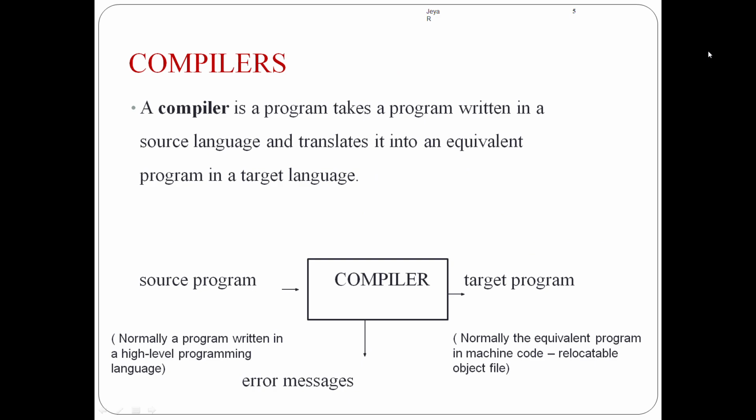So this is a diagram. In this diagram, we have a source program here, normally a program written in a higher level language, which we usually call English. This is the source program. Here we have a translator, and the translator we are using is the compiler. The compiler converts the source program into the target program. The target program is an equivalent program, called a machine language program. This is how the translation is done by using the compiler. The program written in higher level language is converted into the target program.